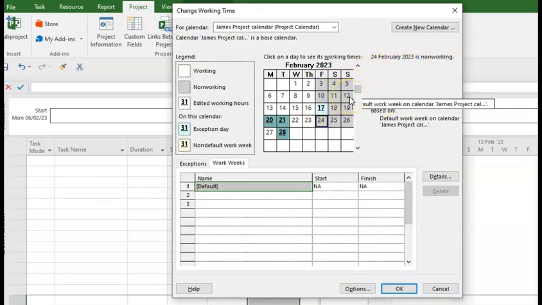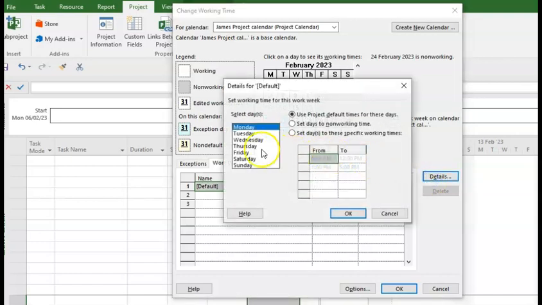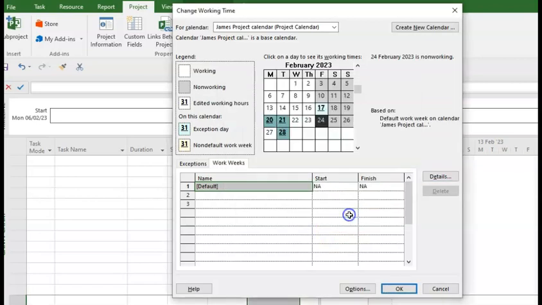Now, how do you change working times? Suppose on Wednesday, okay, we want to change the working time of Wednesdays. So instead of saying set to non-working, we can set it to these specific times. And we can say, for instance, we're working 9 a.m. to 6 p.m. and we click OK.